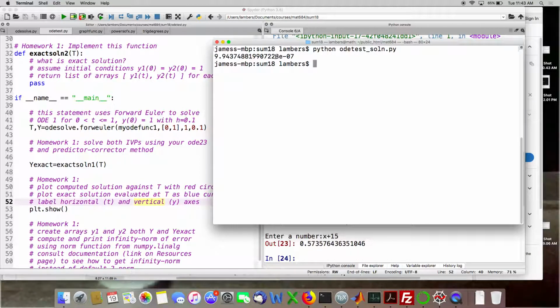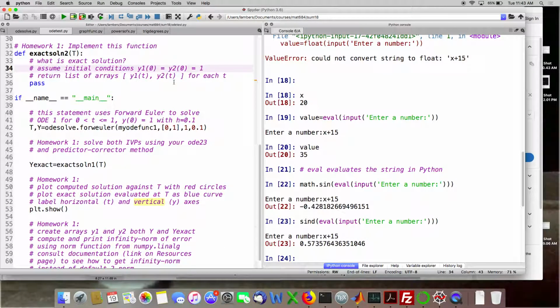Now, there are two examples in this code. There's the single ODE that I just showed you, and then the system of ODEs. When you plot that, you don't really have to do anything out of the ordinary. You can plot it the same way, and since there are two components to the system, it'll automatically plot two sets of curves, for the exact solution and also the computed solution.